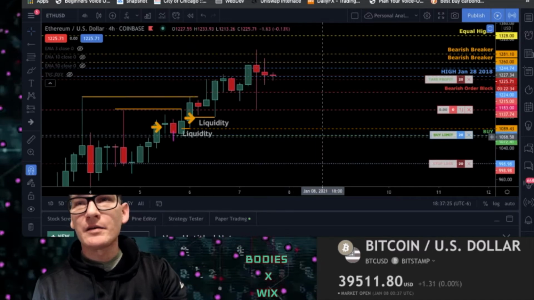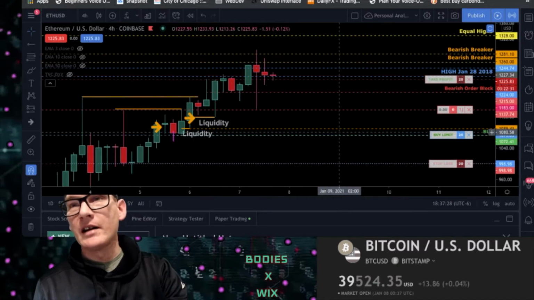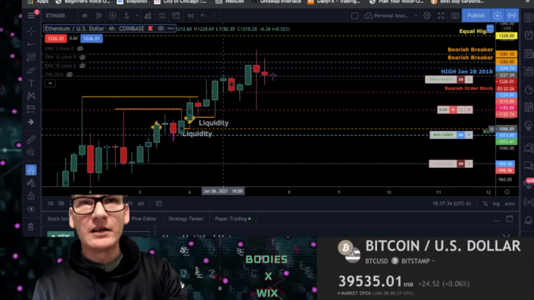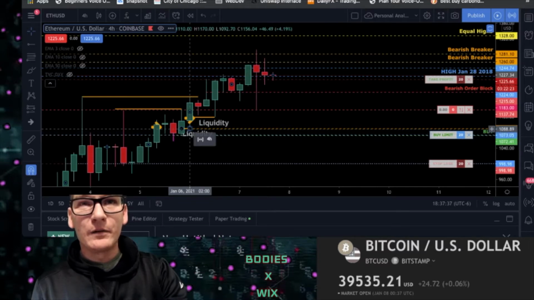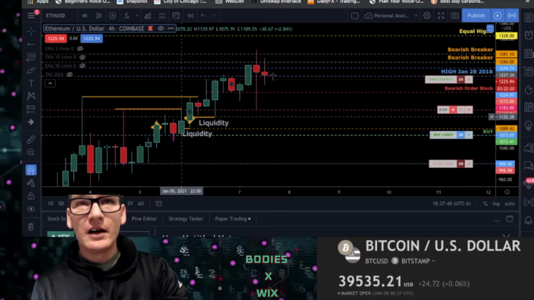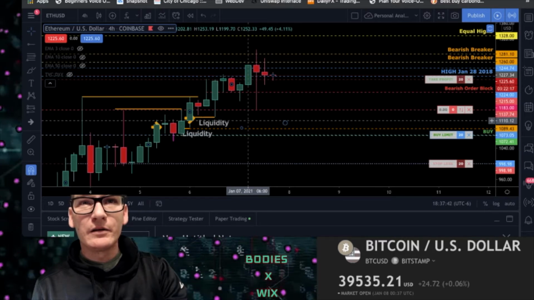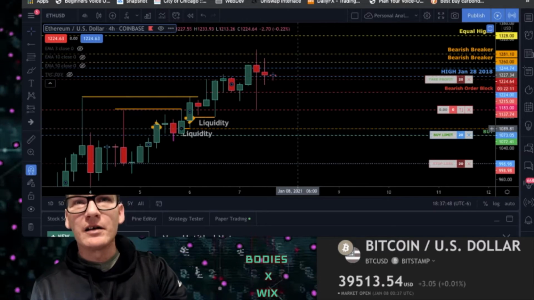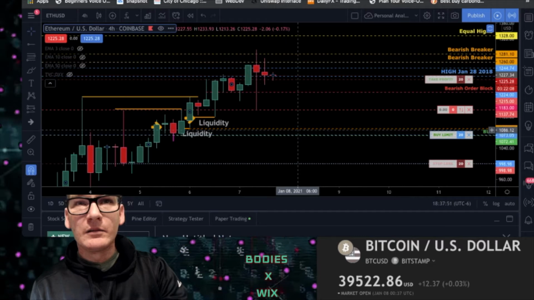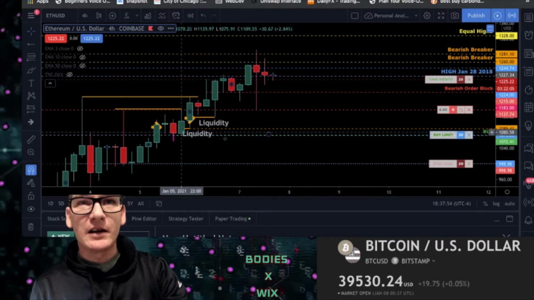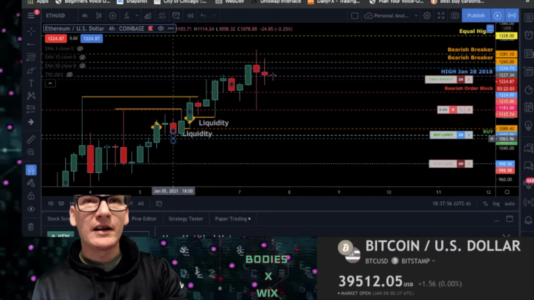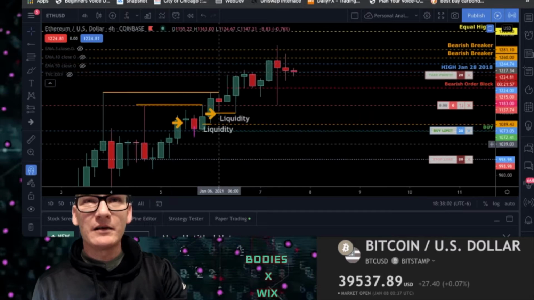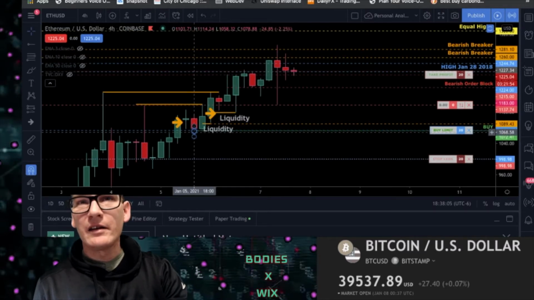So if that's the case, that's why I'm looking at where I'm looking at, right? You may be a little bit higher, but then again, you also have that area of liquidity right here. I don't think it would just go to this area of liquidity and then stop and turn around and go this way. I think it would take out another area of liquidity as well. I think it could get down into this red candle. This is the candle that you want to be looking at. Like I said, there's a red candle within this red candle, and that's the candle that I pointed out. I said this is the candle I think it's probably going to come down to.